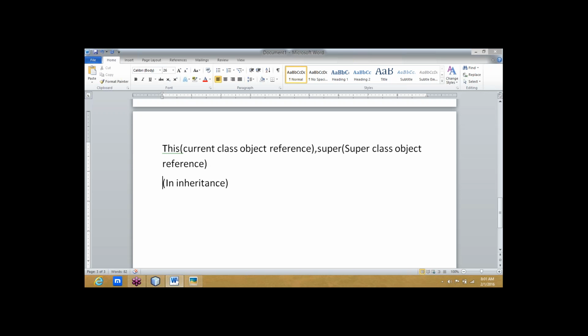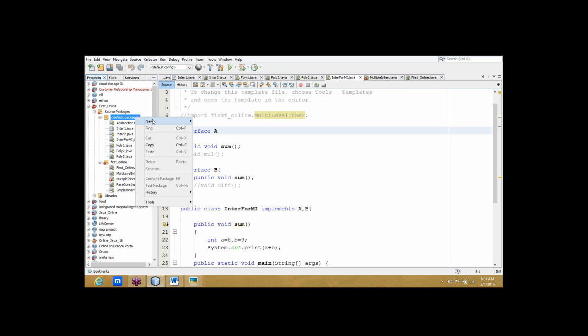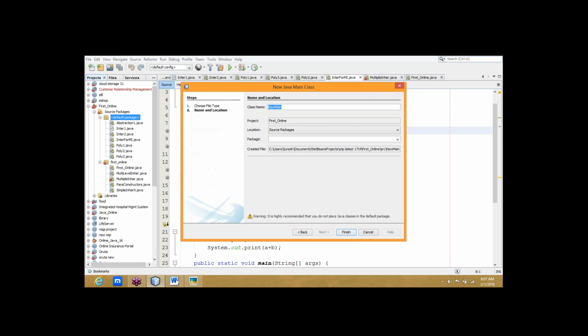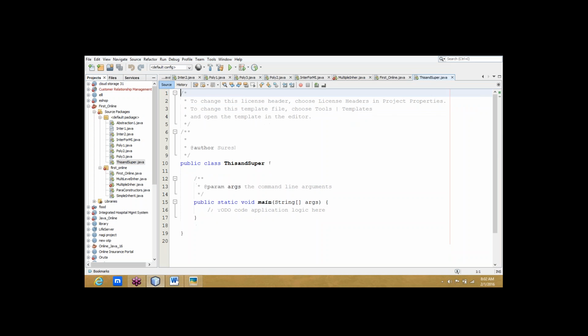To explain more about this, we have to consider one current class and one super class. Like this, we have to create it. The class name I have used is this and super.